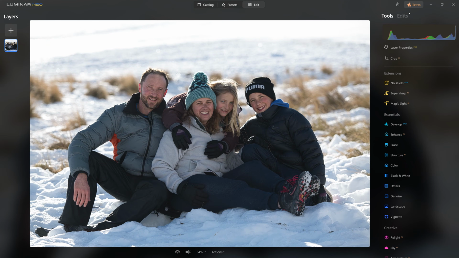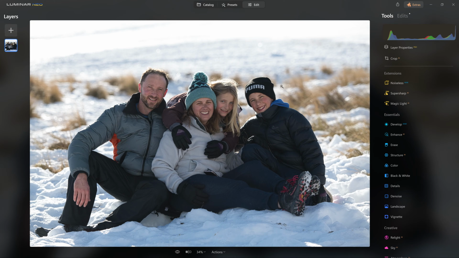Before we begin any photo edit, my recommendation is that you cast your eye over the photo and have a game plan of what you want to achieve. You look for the flaws in the photo that you want to correct. So first of all, if we look at the background, we can see that we are bleached out on the snow up here. It's gone to pure white, and by the looks of things, it doesn't look like we're going to be able to retrieve any information in those blown out highlights.